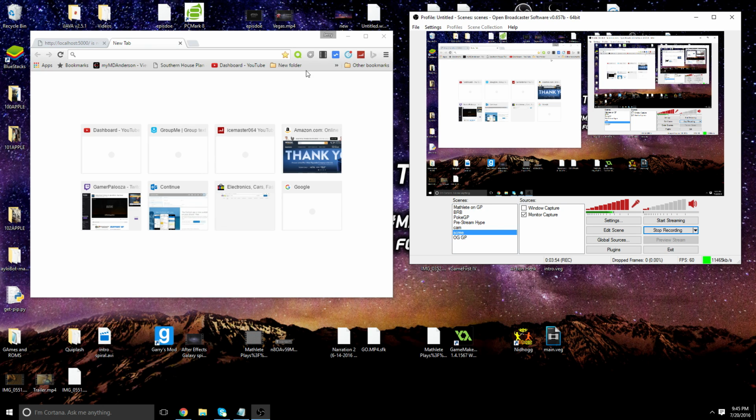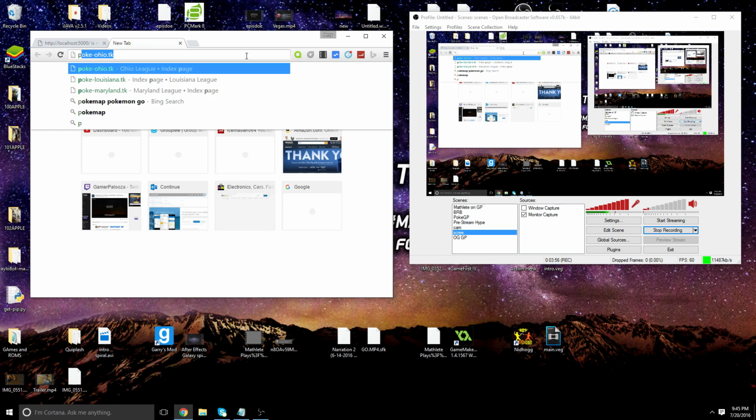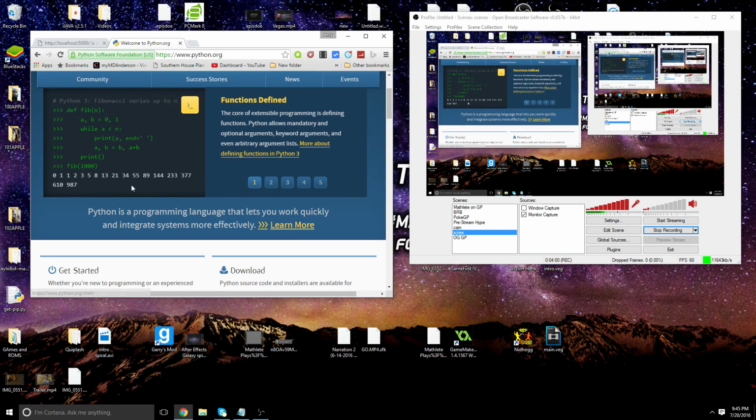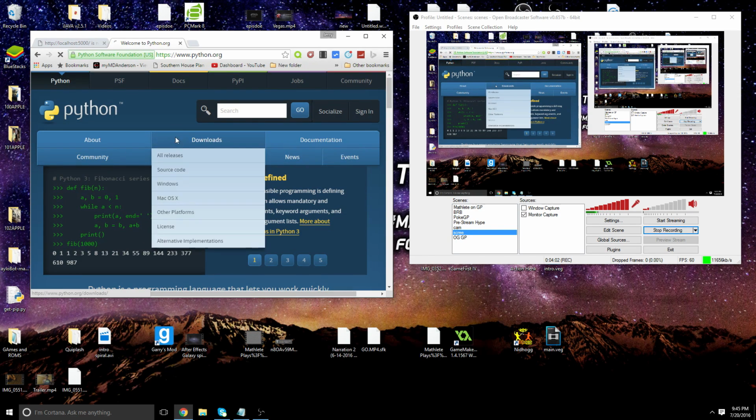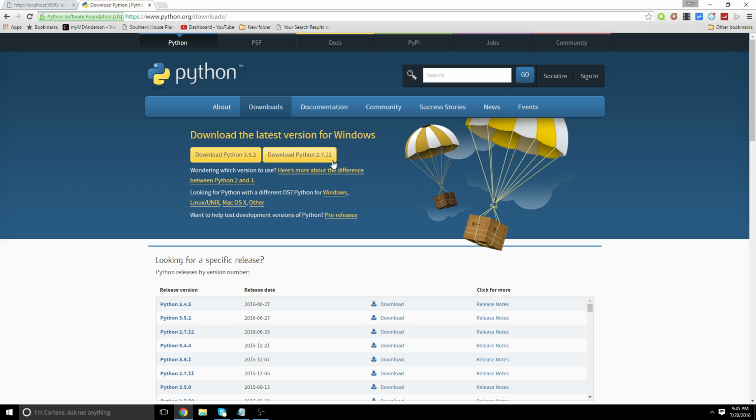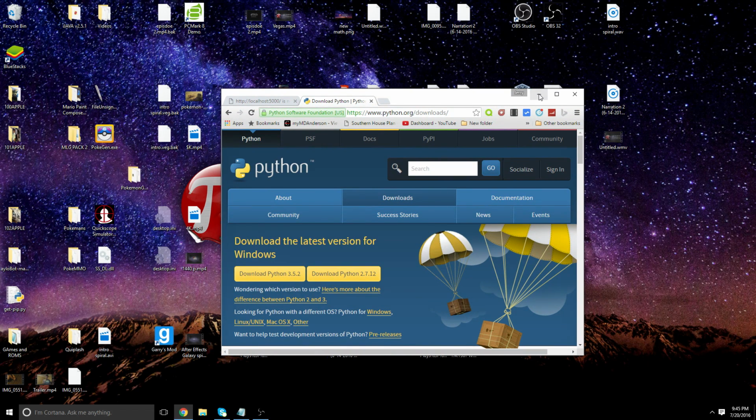So the first thing you're going to do is open your browser and look up Python. If you already have it, just make sure you have Python. Maximize this. And make sure you have Python 2.7 point whatever. When you download and install it, make sure that you have pip. That's P-I-P, pip. Make sure you install that while installing Python. If not, look up get pip python. That should tell you how to do it for Python 2.7.